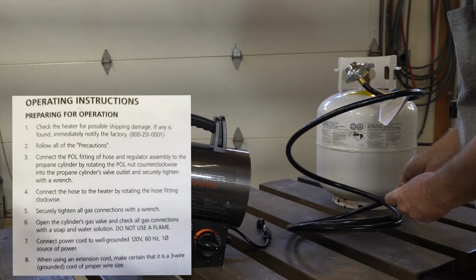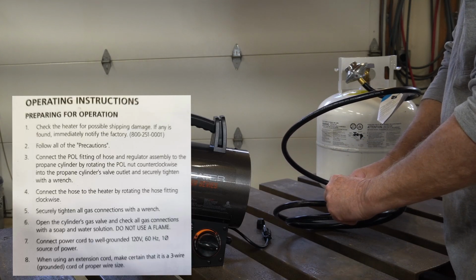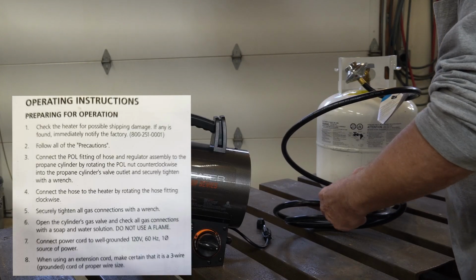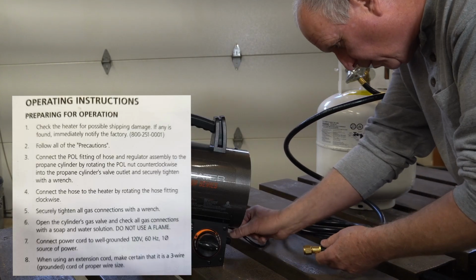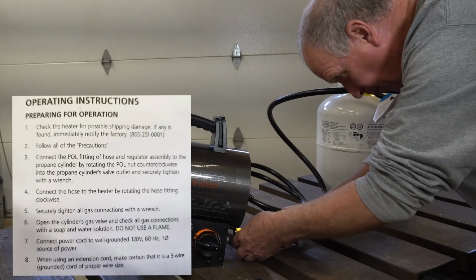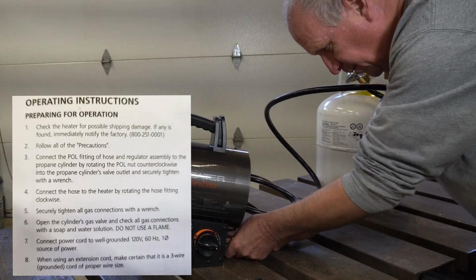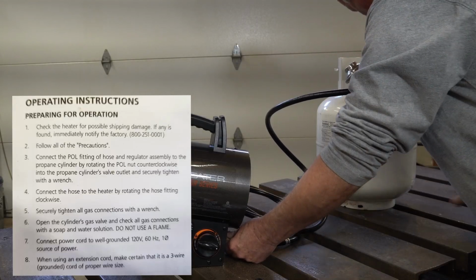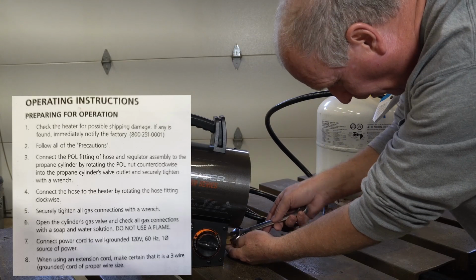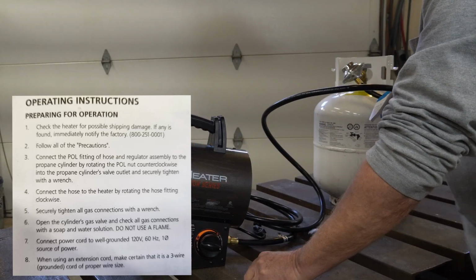The next step is to install the hose to the heater. There's a protective cover that needs to come off on the hose, and there's a protective cover on the heater itself. So just take that off. This is standard right hand thread, so thread that on. This is going to take a 3/4 inch wrench to tighten. Snug it up.